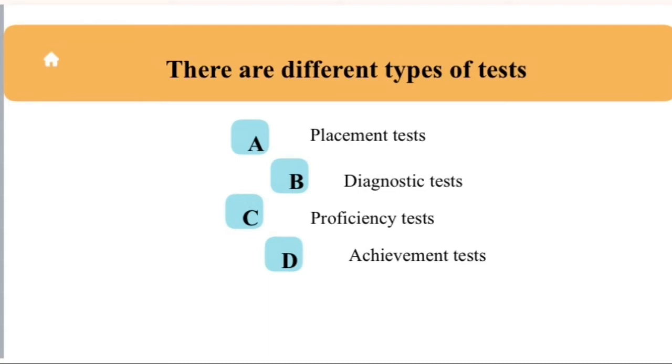Next is proficiency test. Proficiency testing determines the performance of individual laboratories for specific tests or measurements and is used to monitor laboratories' continuing performance. Proficiency testing is also called interlaboratory comparison, as this term implies, proficiency testing compares the measuring results obtained by the different laboratories. And the last one is achievement test.